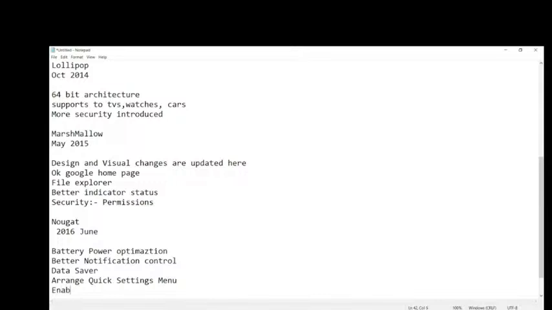Next one here is enabled power notification. Power notifications are enabled. So what is the meaning of this? If your battery is low, or it is consuming more battery, it will give such alerts. Like your battery is 20%, you need to charge, your battery is 10%, like that. It is giving options like this.